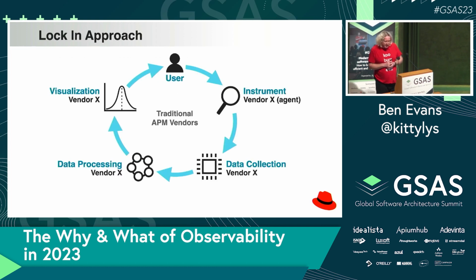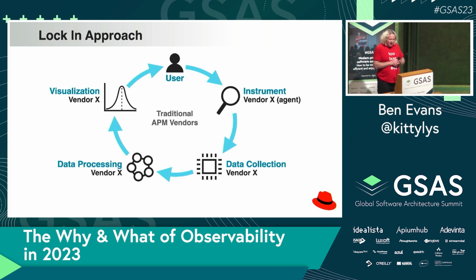So when I first started with APM, the world kind of looked like this. The only ways to get observability solutions, or proto-observability solutions, was to approach a vendor, and everything was proprietary, and you were locked into all the pieces. The instrumentation, the data collection, the data processing, and the visualization all came from the same vendor, and you just went out and wrote them a check for an annual subscription, of course, and they provided you with all the bits you needed. This is one of the other things which has changed, and it ties into the rest of the story about what happened to make observability come about.